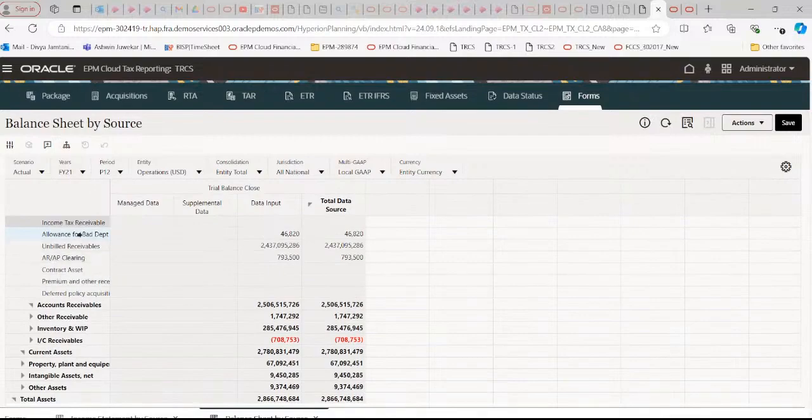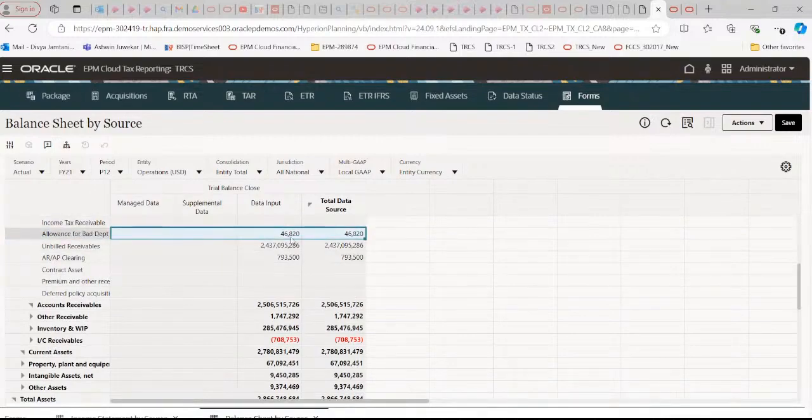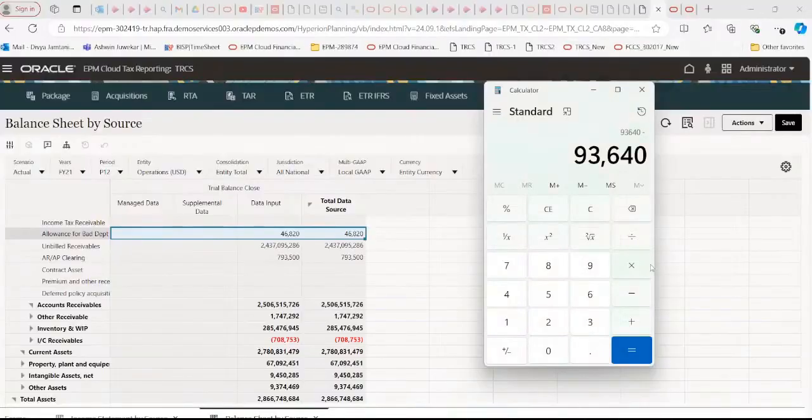You can see allowance for bad debt for that is 46820. So the difference of these two will be this minus 46820, and on that difference you'll be applying the 100%.